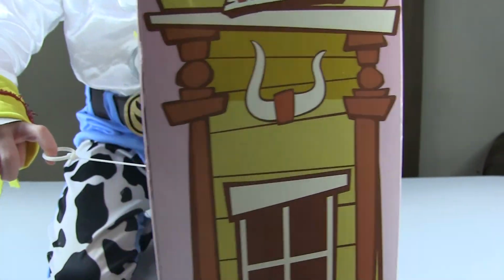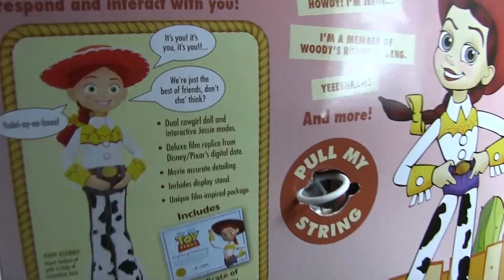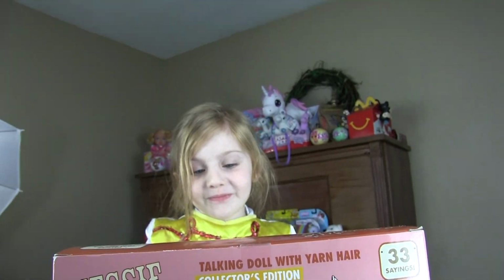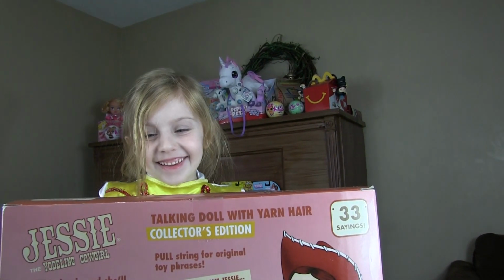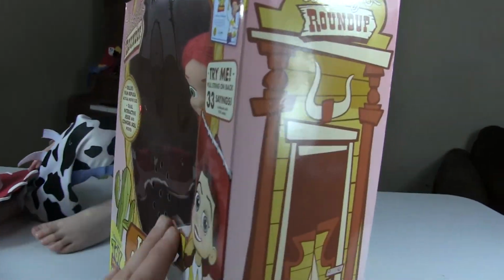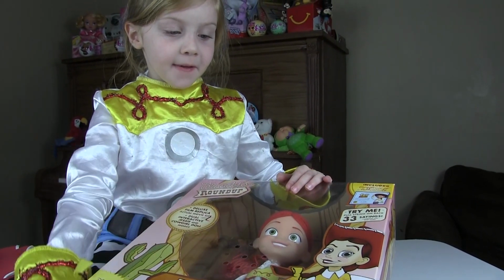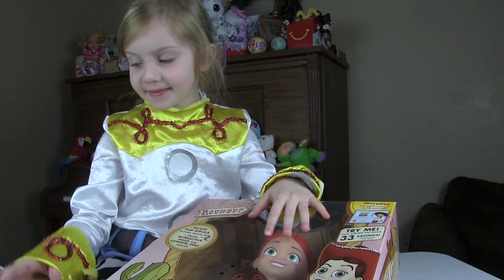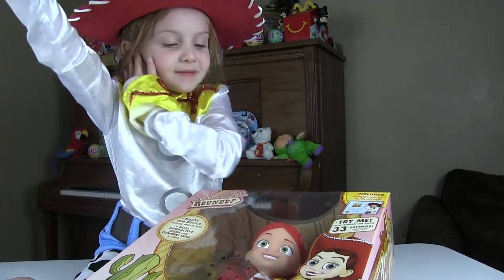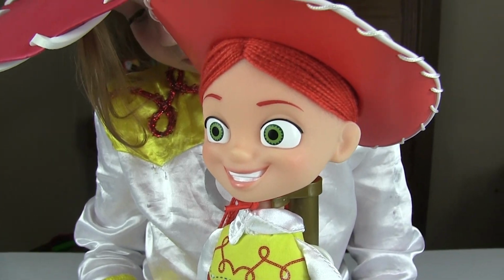So this is just like the Buzz and the Woody. Whoa. She will interact back with you when you talk to her. I'm Shelby. What? I thought you was Jessie the whole time. I dressed up as Jessie. That's so crazy. All right, let's get her opened up. I love Toy Story and my favorite is Jessie. That's your favorite character? Mm-hmm. I like the aliens. Because they're green and they got antennas on top of their head. You love green. So here's Jessie out of the box.